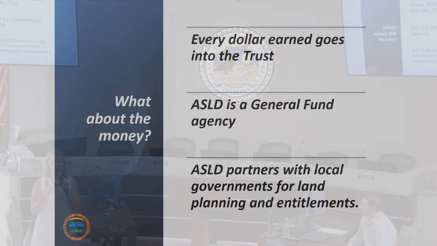We do not see it as an agency. We're a general fund agency, just like ADOT or any other agency within the state, so we're dependent on the budget being approved at the legislature and signed by the governor. So we partner with our local agencies to help us do a lot of the land management, like the zoning projects that we work on.